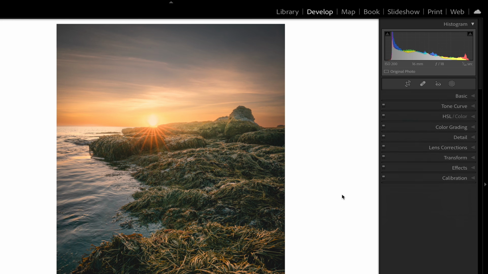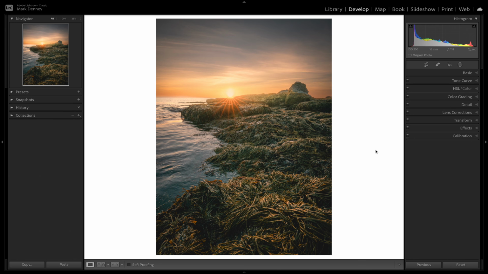Let's close this and do the before and after. So this is where we started, and this is where we're at right now. So this is before and after, before and after, in a real quick process. I kind of rushed through it because I want to make sure to respect everyone's time, but I think you get the idea, and the results really do speak for themselves. I mean, this right here looks much more atmospheric. It has that nice glow. It's very soft, right, all through that region, and I think it looks much better than the image did previously.